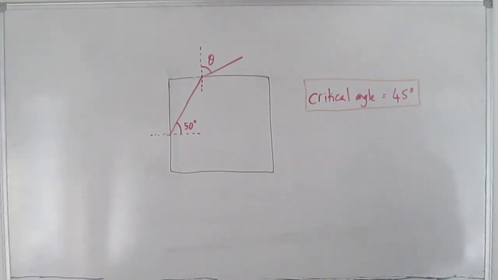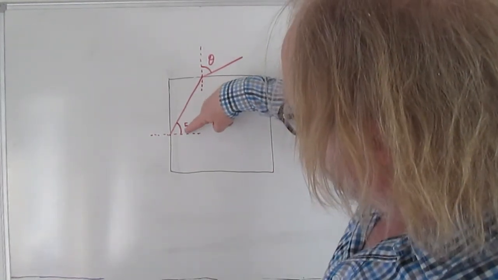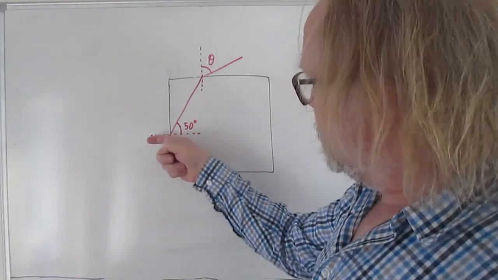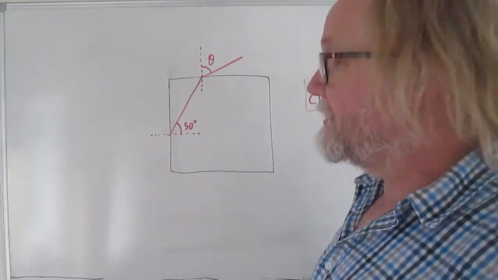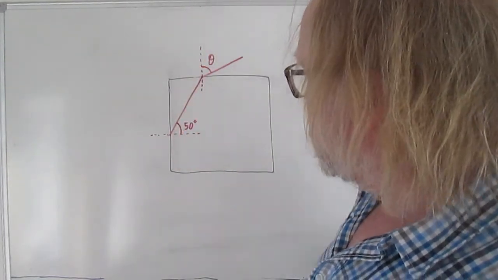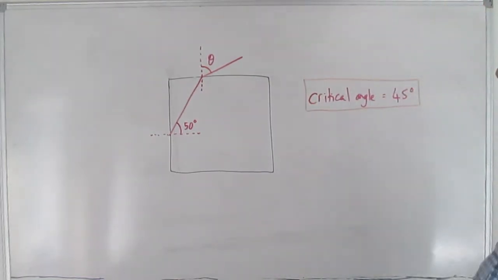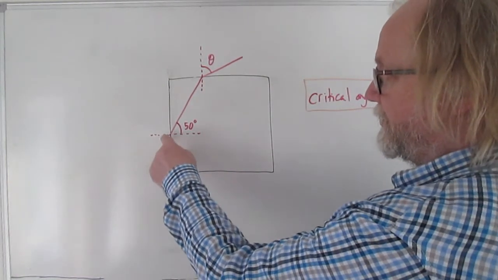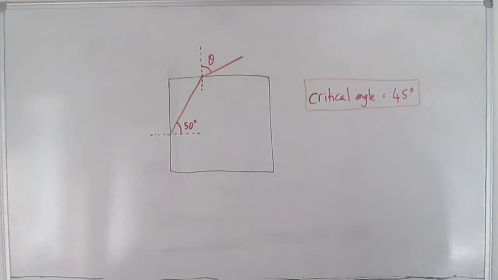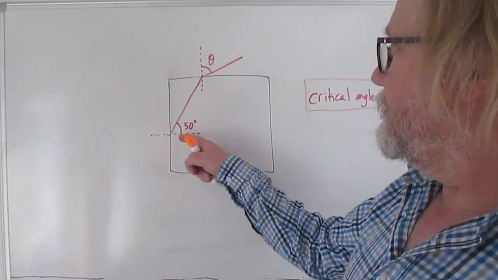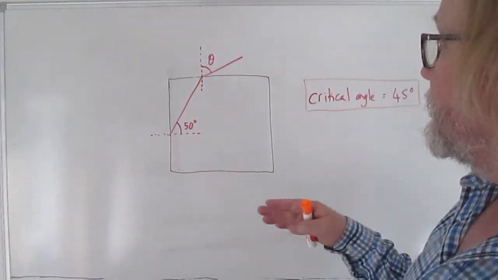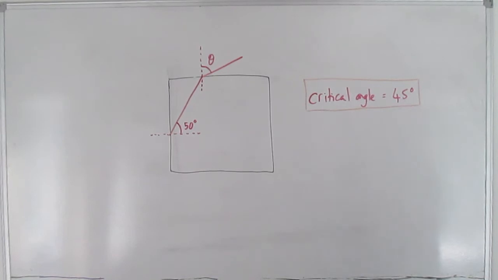What that means is that if the angle between the normal, remember, is the direction that's at right angles to the plane that it's hitting, and if that angle from the normal to your ray is greater than 45 degrees, it means that there will be no refracted ray emerging on the other side, and instead you'll get total internal reflection. Okay, so the critical angle is a very important thing because it tells you whether you're going to get some light emerging out the other side or whether it's all going to bounce back inside, and it basically just depends on where you are relative to the critical angle.